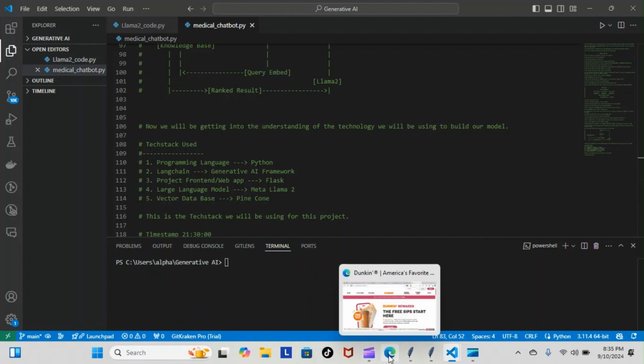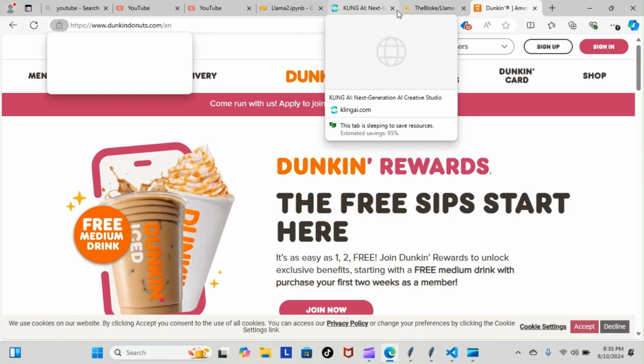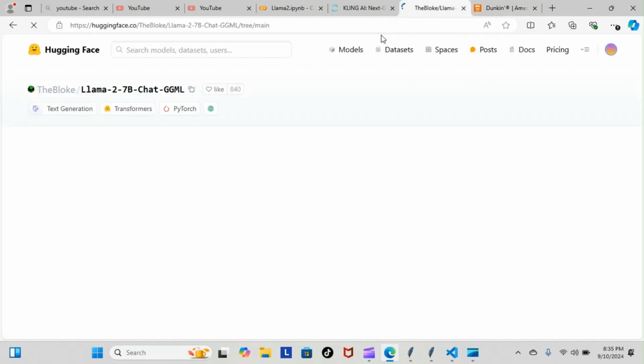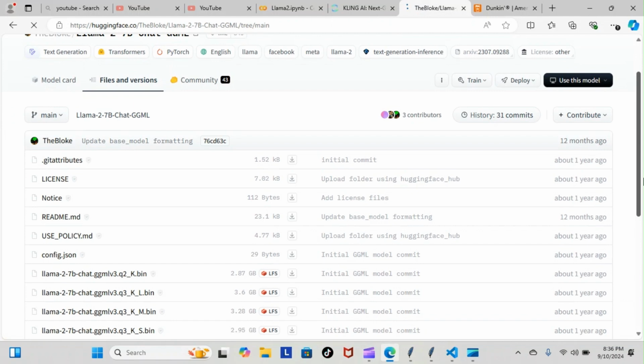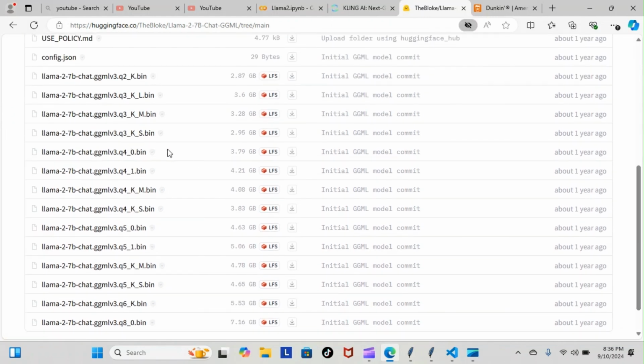Let me show you what that looks like. Let me get this pulled up so we can actually show you what that looks like. So yeah, this is the model we're going to be using here. Move down a little bit so I can show you. I know it doesn't really matter if I show you or not, but just to show you exactly what we're going to be using, we're going to be using this model here.